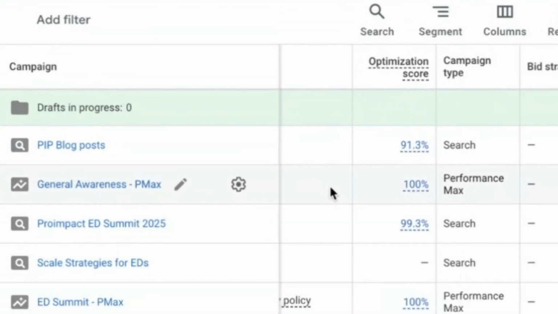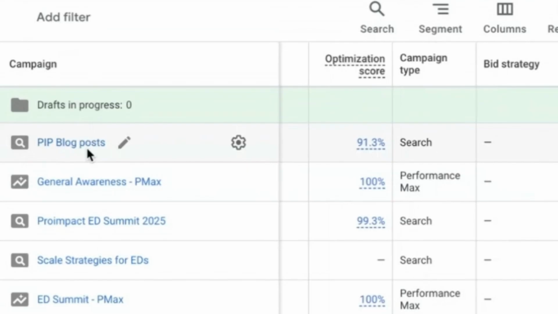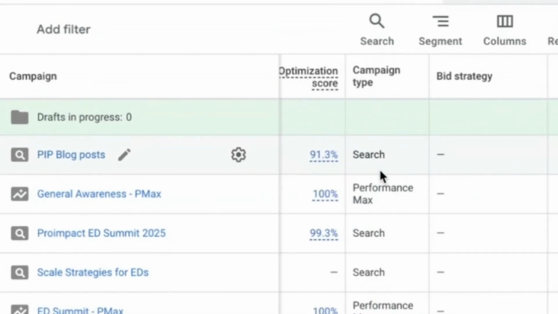And so then getting the overall spend up, that's essentially just a keyword game, right? Yeah, a significant part of it is for sure. Also, Performance Max is really, really big. I see that you have a search campaign for blog posts. I recommend doing a Performance Max one for it too. And I know you've told me before, but can you explain the difference? Yeah.